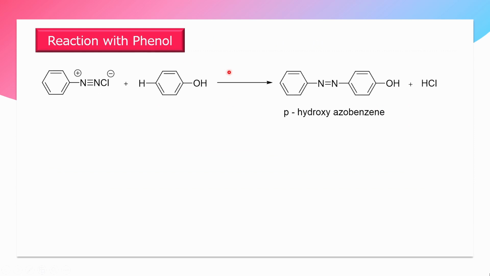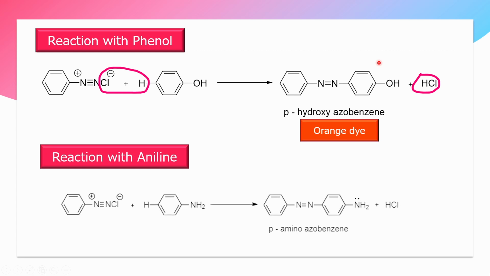First we are reacting the diazonium salt with phenol. In this way, the HCl would come out and we would get p-hydroxyazobenzene, which is an orange colored dye. The next reaction is with aniline, which happens in almost the same fashion. The HCl is getting out and we're getting p-aminoazobenzene, but this time we get a yellow colored dye. These dyes are very important in manufacturing a lot of things, and that's why this reaction of making azo compounds is really important in chemistry.